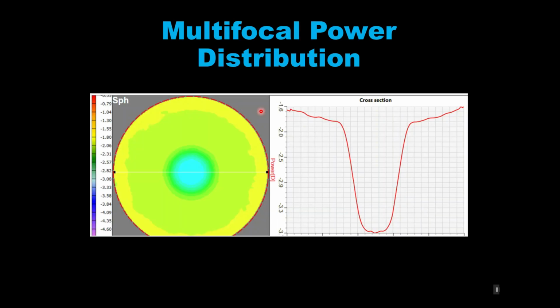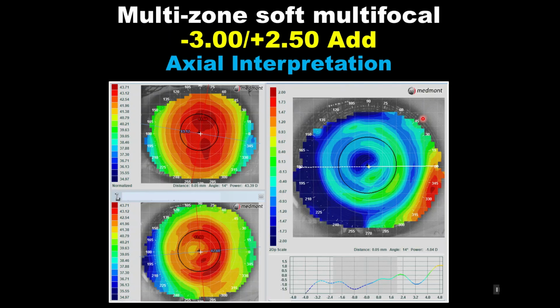One of the things that's very helpful as well is to understand the power distribution of your lenses. So if we're measuring the pupil size with the Medmont, it's helpful to know what diameter is the most minus of the lens. What diameter does the most plus kick in? And how far does that most plus or most minus go? So understanding your lens designs can be really helpful in combination with your topography.